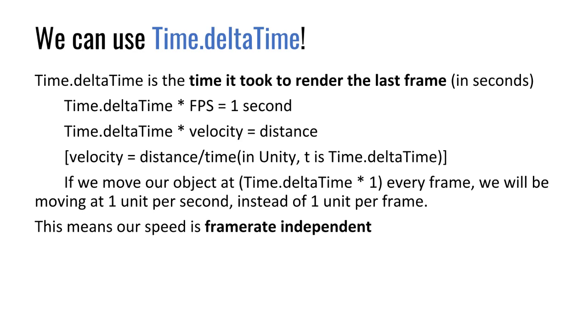Recently, I think it was Need for Speed Most Wanted or something like that, had frame rate dependent movement. Also, Dark Souls 1 on the PC has frame dependent movement. So if your game slows down, say past like 45 frames per second, then the actual game speed slows down, which is an awful thing. So we want to avoid that as best as possible, and the easiest way to do that is to just multiply our speed by Time.deltaTime. Any other questions on that?